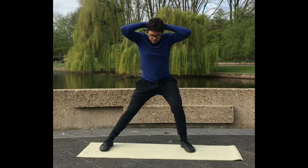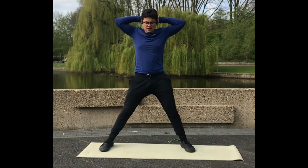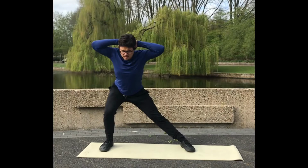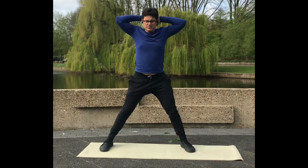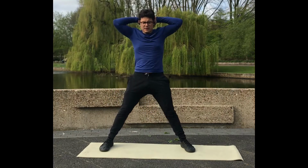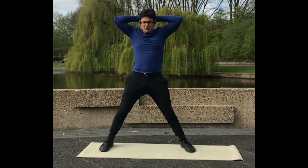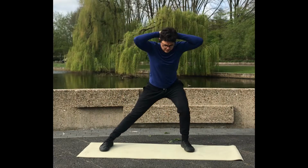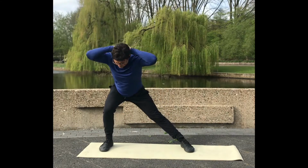Breathing in, come down, exhale up. We're going to go for another minute here, taking the time, really working that lateral movement that we don't necessarily use during your day. So we're trying to open our hips and keep the shoulder blades squeezing so that the chest is opening. If you find that your hip is not aligned with the knees and the toes, you can always take a smaller step or smaller space between the feet. Deep breaths as you go through the motion.